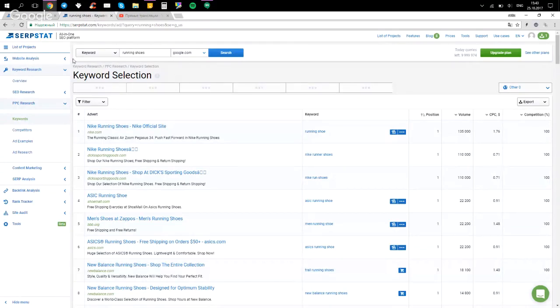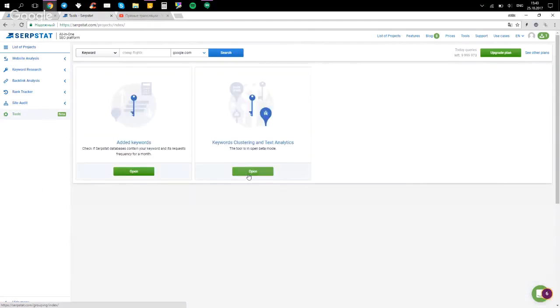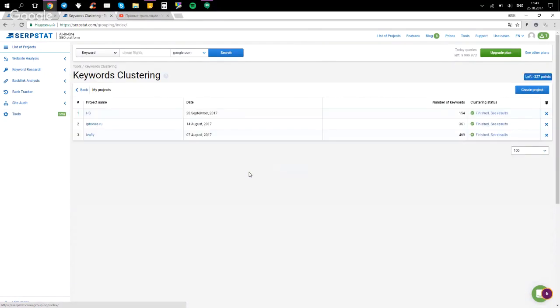So the last thing I want to show you is our new awesome features, which are called keywords clustering and text analytics. Keywords clustering is the tool where you can input a big semantic list of up to 2,000 keywords. For example, you're researching your competitor and take their semantics fully from the website.